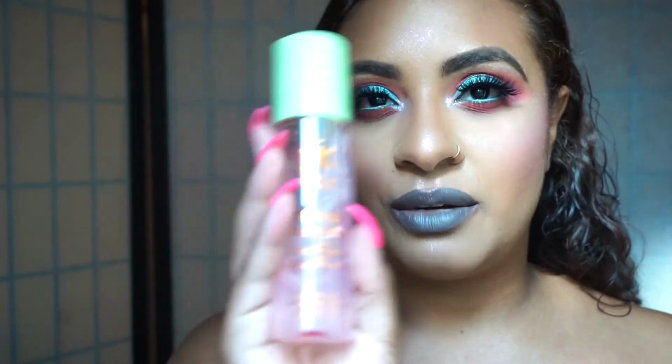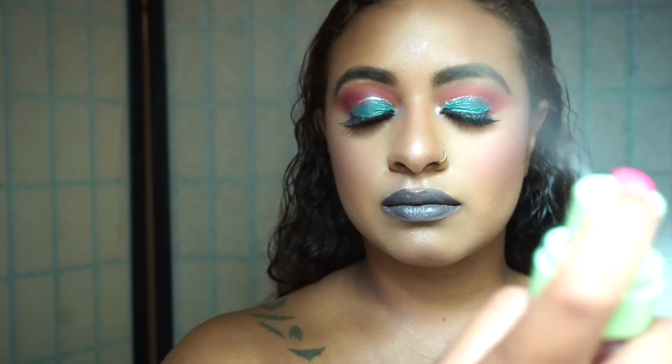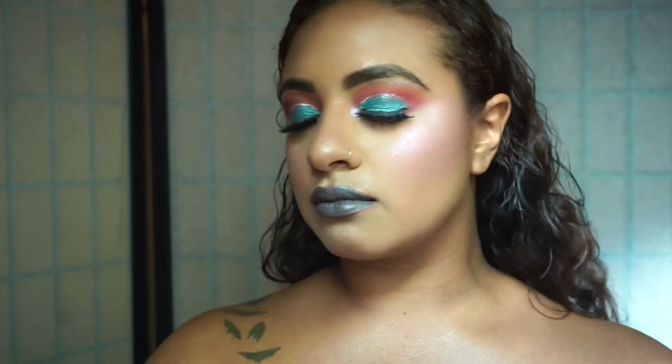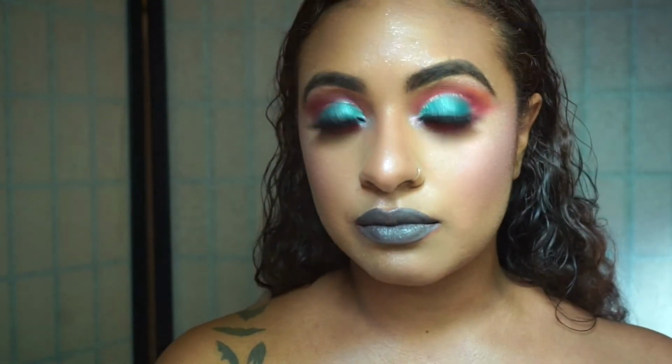Oh, and for the finishing touch, I'm losing all the sunlight right now. But for the finishing touch, I'm using the Pixie makeup setting mist. So this is the finishing look.